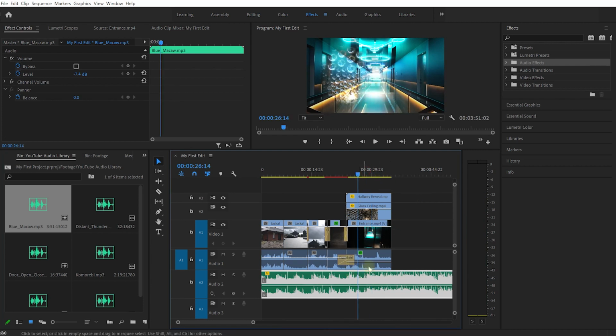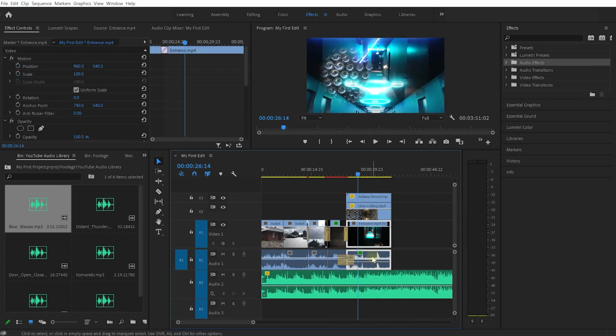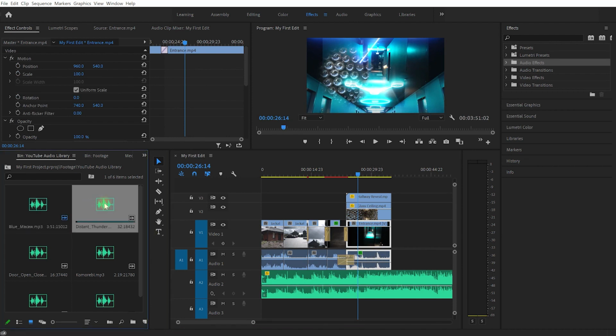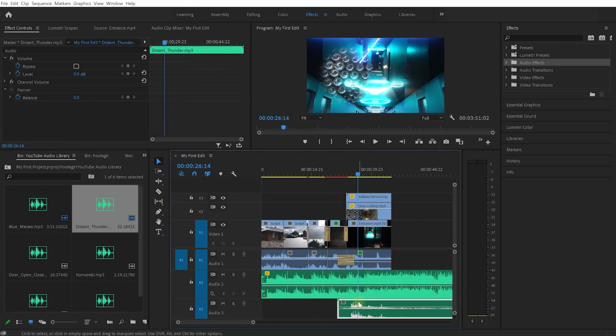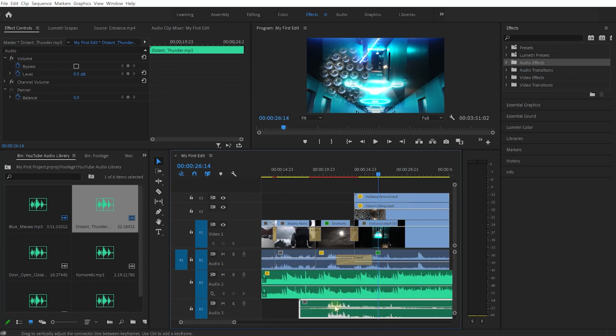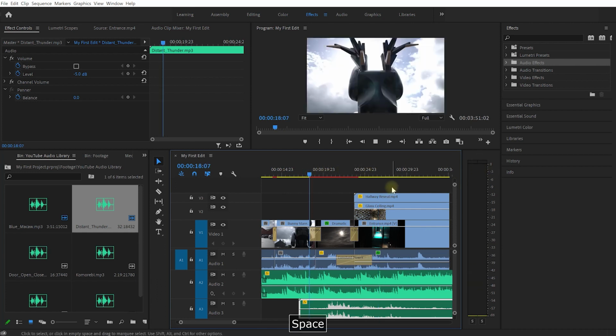Now, besides music and the original sound clips that came with your video, you can also drop sound effects onto the additional audio tracks. So let's, for example, grab this distant thunder sound effect, drag and drop that onto audio track number 3. And there's a little bit of thunder happening here. Maybe I'll start this. You can see that on the audio waveform as well really nicely. This is where the thunder happens. So let's maybe have that happen during this dramatic meow. And I'm going to lower the volume already a little bit. Again, I'm kind of keeping an eye on this audio meter here. Make sure that that doesn't clip. So let's rewind and play this back.